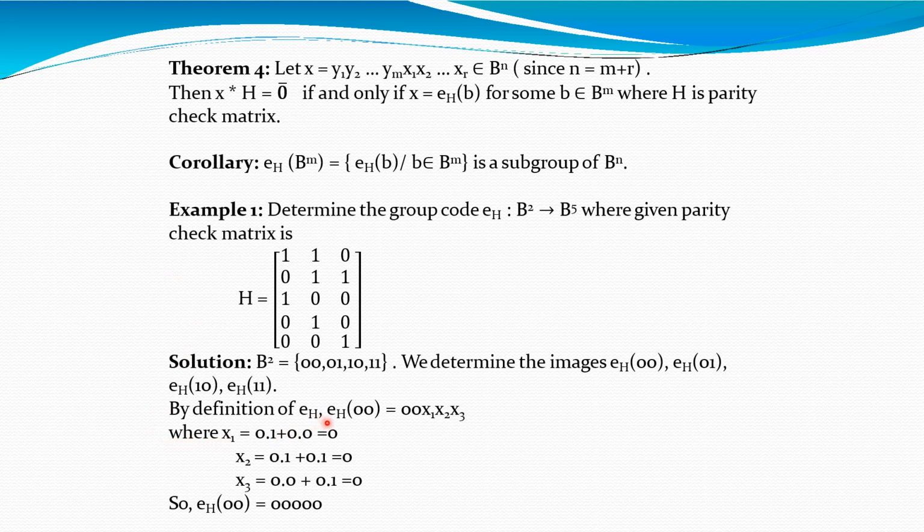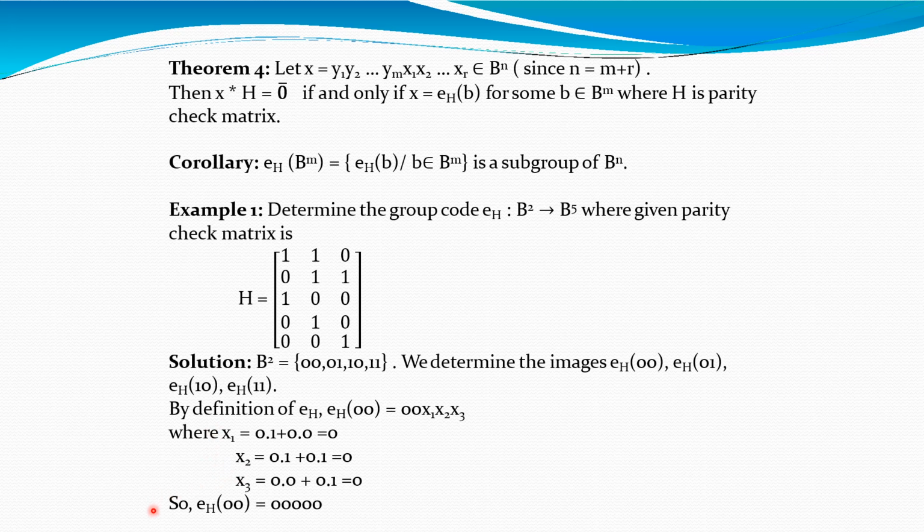How to calculate x2? Again this is fixed row 0, 0 multiplied by second column. So 0, 0 into second column 1, 1. So it is 0 into 1 plus 0 into 1, which is 0. Then x3 is equal to row 0, 0 multiplied by third column 0, 1. So it is 0, 0 into 0, 1, which is again 0. So all x1, x2, x3 are 0.